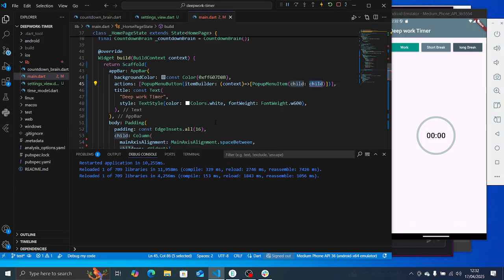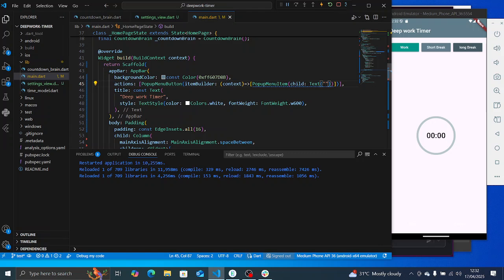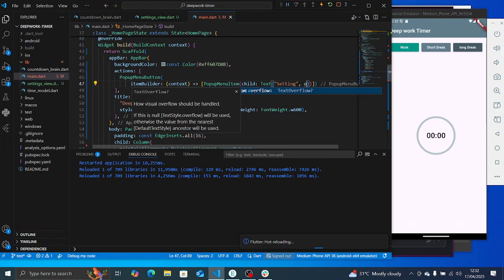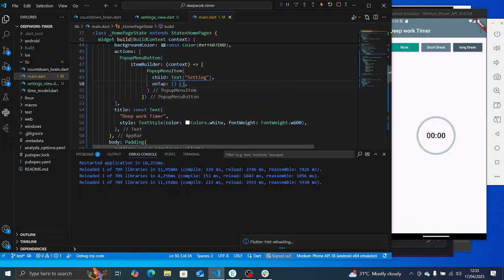So the child will be text. Also, it has another property called onTap, which, when it taps, is where we want to put our functions to go to another screen.